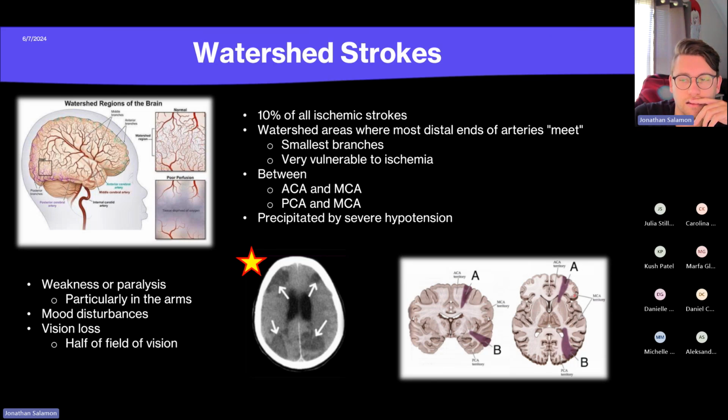And then yeah, just be aware of this phenomenon. I think the only time I've ever seen this asked on a question, they wanted you to understand that severe hypotension can cause this. Severe blood loss. It'll show you a wedge-shaped infarct like that, and it will ask what most likely predisposed this person, and it'll be blood loss, right? Because of the hypovolemia.